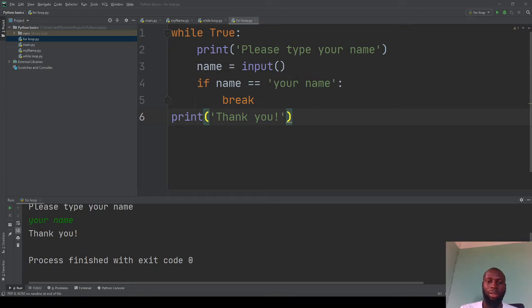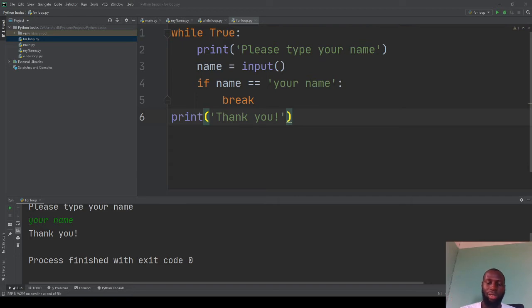So what the continue statement basically does is that the moment you get to a particular condition and the condition is not met, it goes back to the beginning. Let's say we have two to three conditions. The first one is met, the second condition is met as well, but the third one is wrong. So it will automatically go back to the beginning and start executing again. That's how continue statements work.